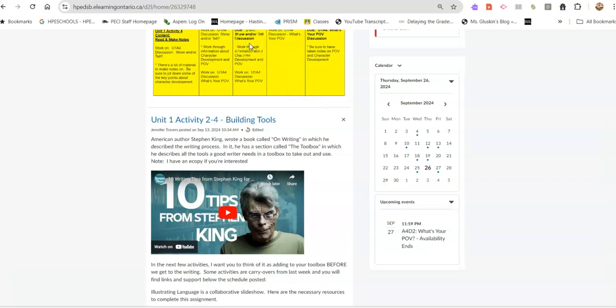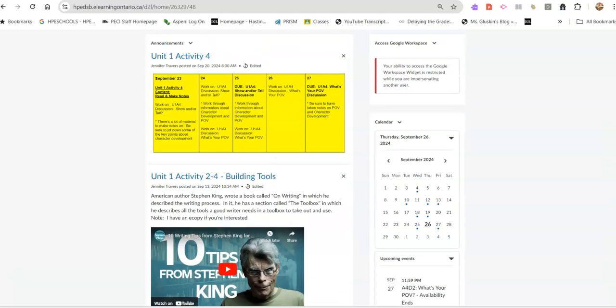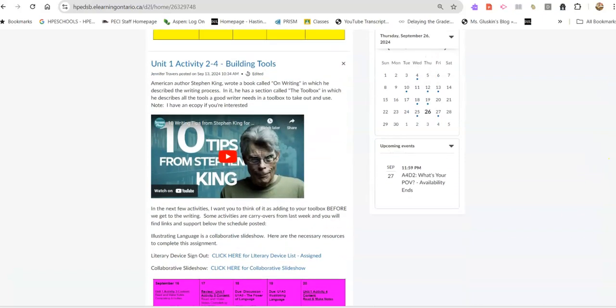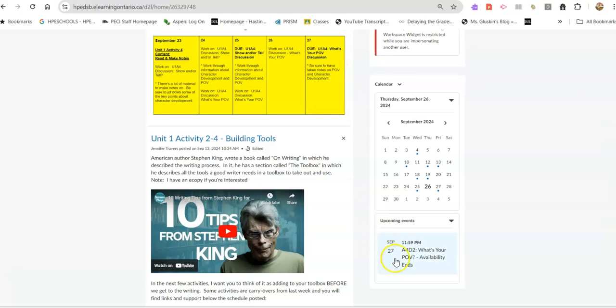This is reinforced by the calendar. So say, for example, you're only going to see 1 assignment for this week because this one has passed. So that due date is gone. So say I'm going to go back to, or I'm looking at this week and what's upcoming. September 27th, there's a discussion. So you can actually look at the calendar, and this coincides with what this is saying too.